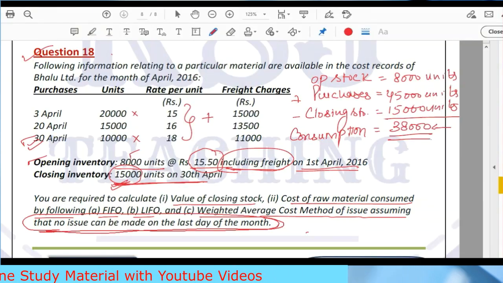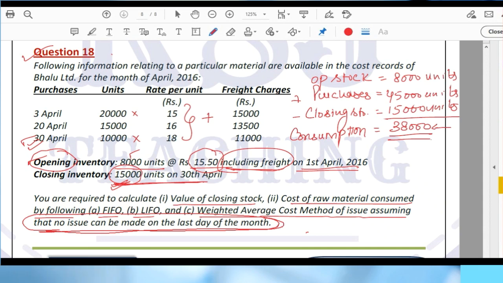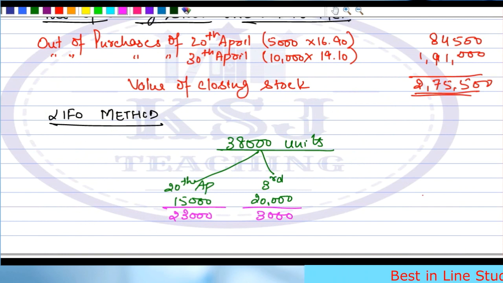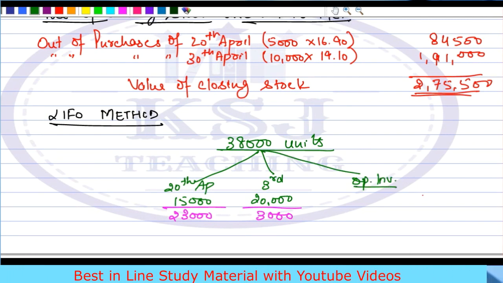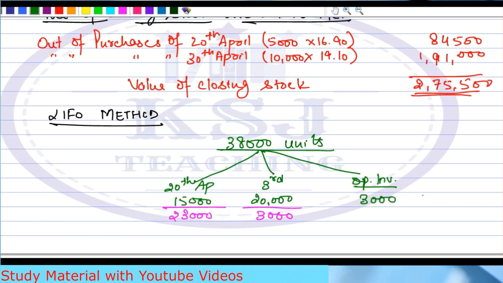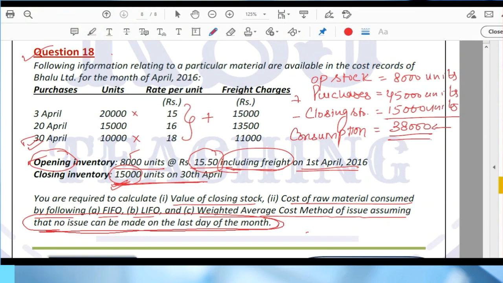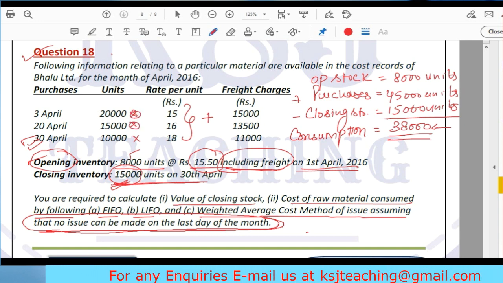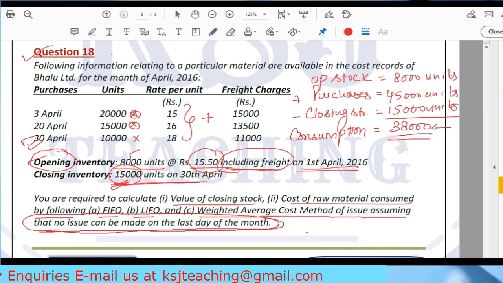And 3,000 units will be utilized from where? From the opening inventory, because we are going in the reverse order now. Last in, first out. Now this will be utilized from the opening inventory. How many? 3,000 units. And what is the balance left? Nothing, sir. Now, just tell me one thing. This 10th, what is left in the stock? This is exhausted, right? 0, 0. What is left is 30th April 10,000 and 5,000 units from opening inventory.